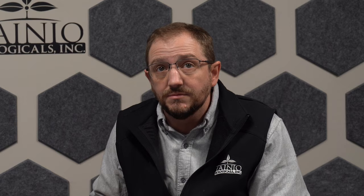The next area is plant growth-promoting rhizobacteria. In 1978, Kloepper coined the term plant growth-promoting rhizobacteria. That specific idea has been around since the late 1970s. And just a few years later, in 1985, Bruce Tineo founded Tineo — back then called Tineo Technology and Techniques Incorporated, now Tineo Biologicals. The science has been there for 50 years now.